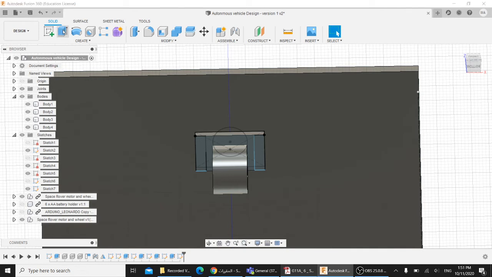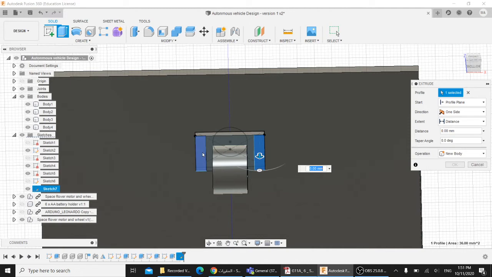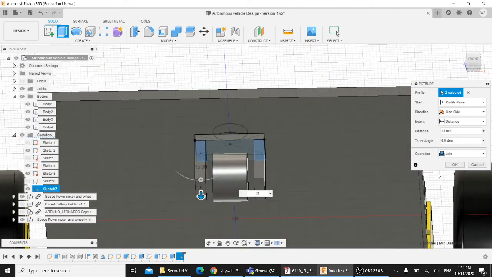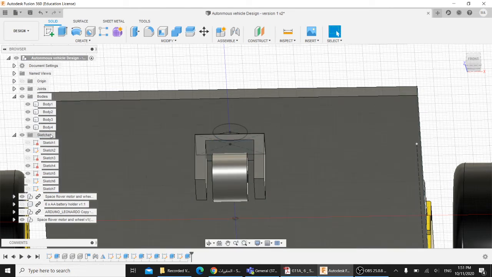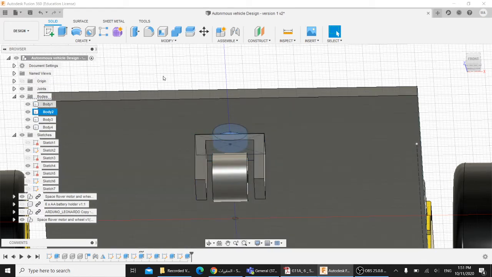Okay, extrude, select this rectangle and this rectangle and make the distance 13. You will see that they are going down, and keep the operation as joined. So I will have my caster wheel over here and my brackets, this one, and this is my cylinder as you can see in the bodies.